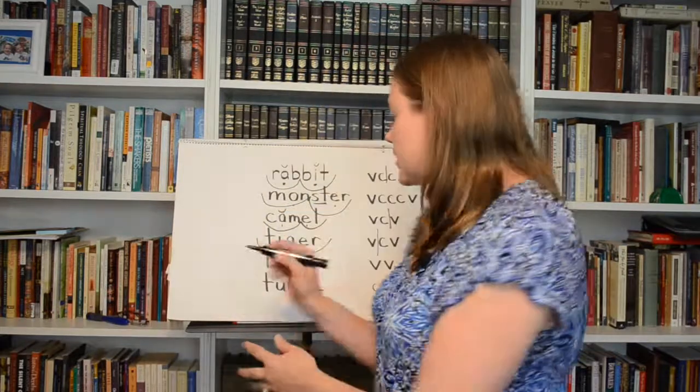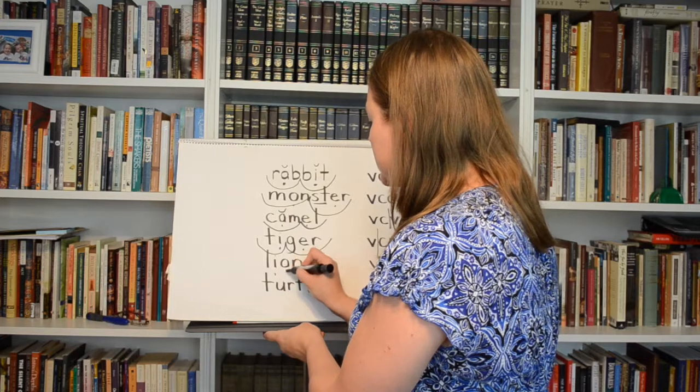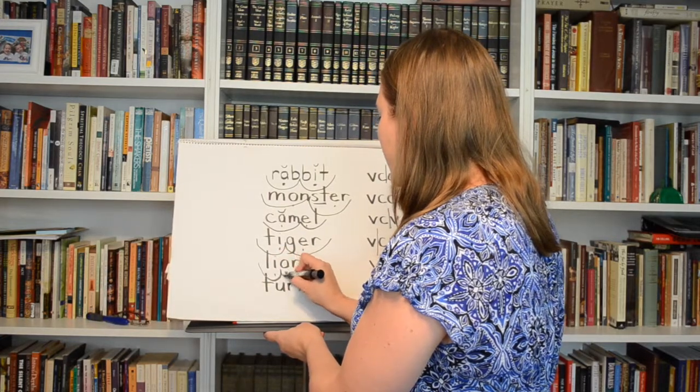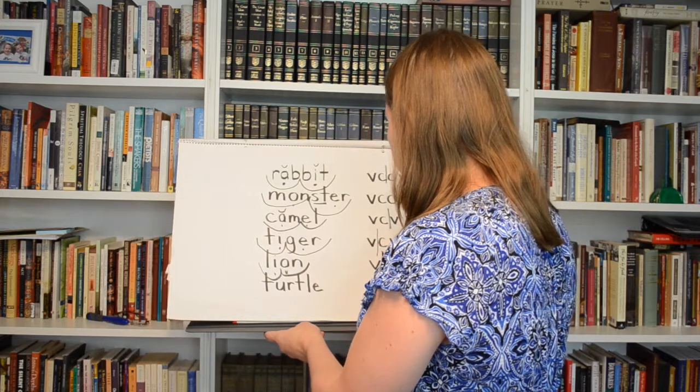Our next set is vowel words or lion words. These are 2 vowels that are together, but instead of being a vowel team where they make the first vowel say its name, or a diphthong where they make a new sound, each one of the vowels says something itself. So we're going to dot both of these and we're going to divide in between it. Lie on, lion.